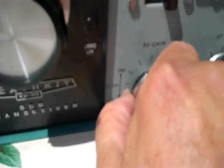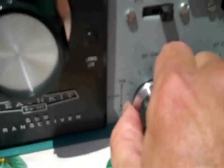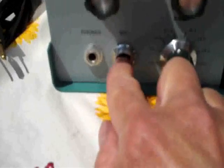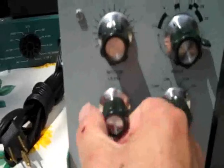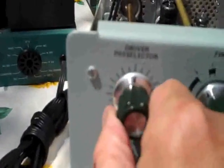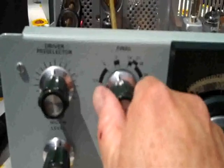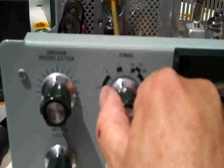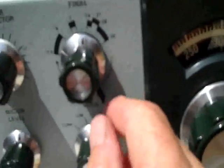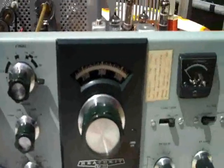Over here there's a green button behind this silver piece. This button goes up and down — it's called the filter switch for CW and single sideband. It's supposed to have a little tab on it, similar to this one right here, but it's been broken off over the years. It still functions, so I'll be leaving it in single sideband. This is where your microphone fits in, and your earphones — this takes high impedance phones. There's a CW level knob and what they call a pre-selector, which turns those belts back there and has something to do with the two final output tubes. And of course this is your final tuning — you use the outside knob to crank it over. The other knob has something to do with loading the antenna. That's the rig I've chosen.